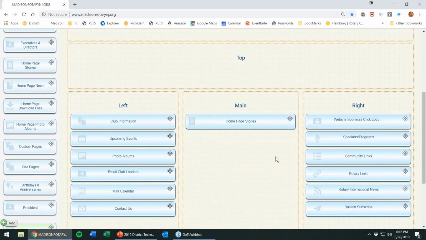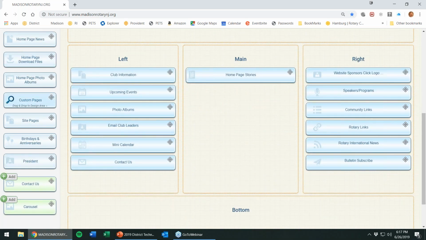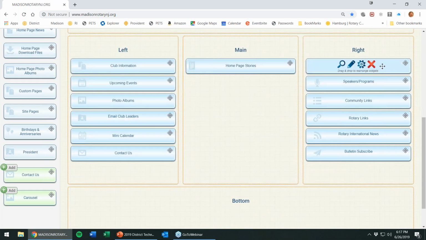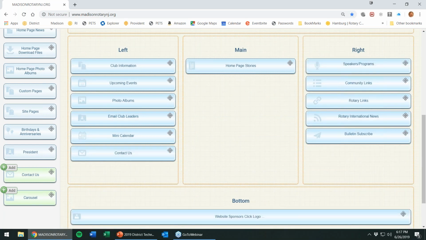The first widget is sponsorships, logos, then our speakers, then our community links, then our Rotary links, and so on and so forth. All of these over here are the widgets that are available. If I take this widget out, it's gone from the home page. It's no longer there. Whoop, I put it on the bottom.